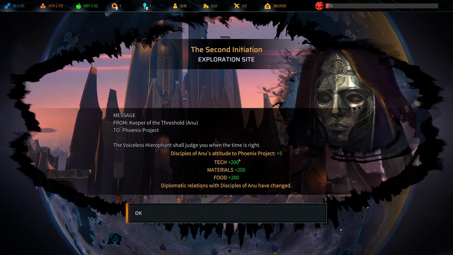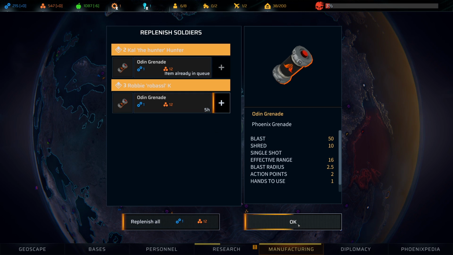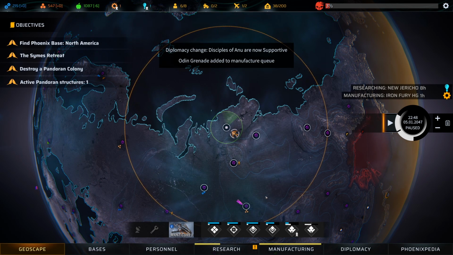This is awesome. 5 reputation, 200 tech, 200 materials, 200 food. I'm really excited to ally with these guys. They're just fascinating. Let's replenish all. And Anu is now supportive.